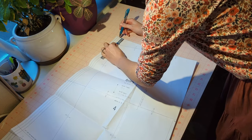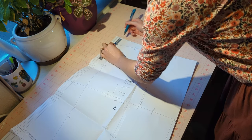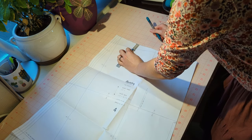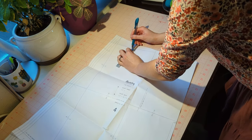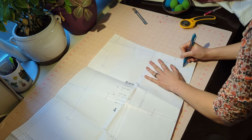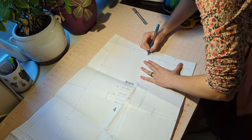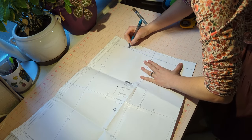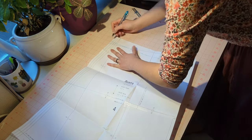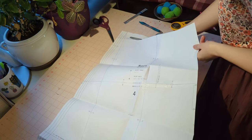And accordingly, I lowered the length of the skirt by the same amount that I lowered the length of the top. One mistake that I made here is that I lowered the length of the skirt from the top, thereby making it wider along that top hemline, whereas the bodice was made narrower. If I had planned this out better, I probably would have tried to figure out a good ratio for how much narrower the bodice was and adjust the skirt width accordingly, but I didn't think of it at the time.